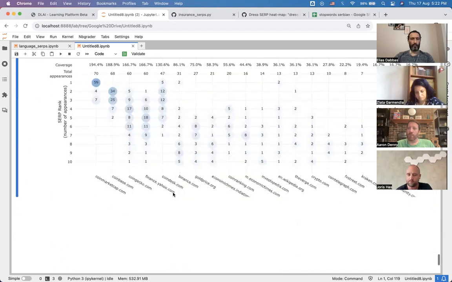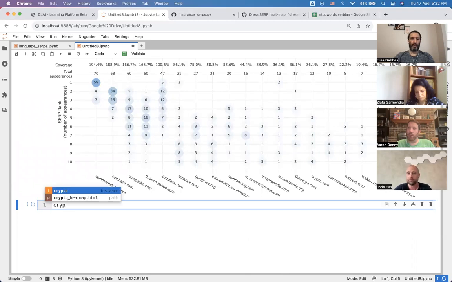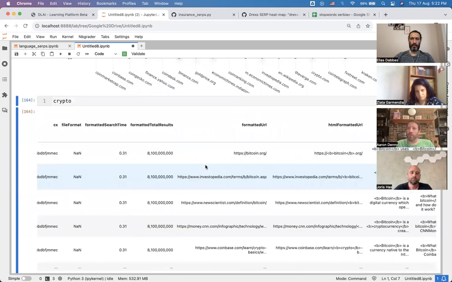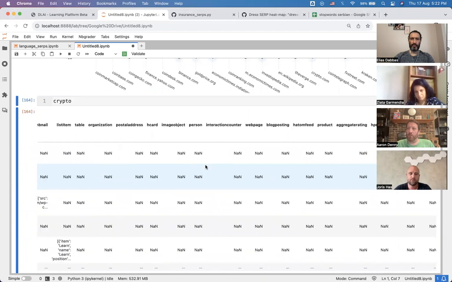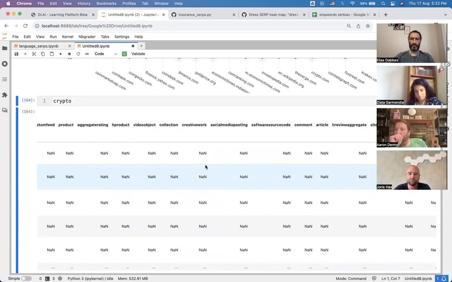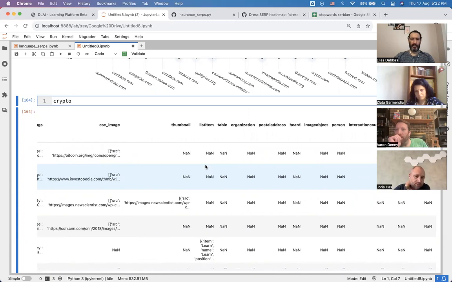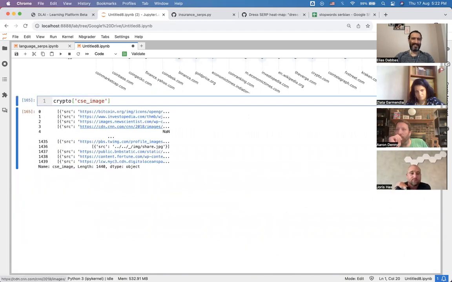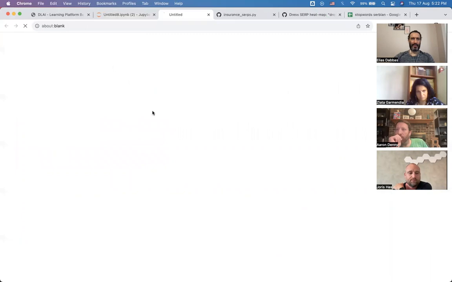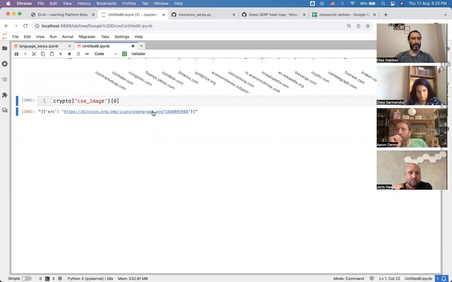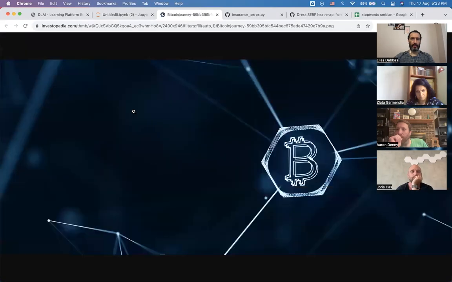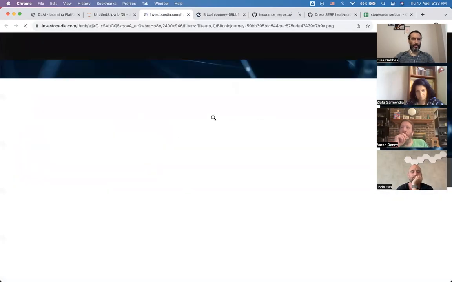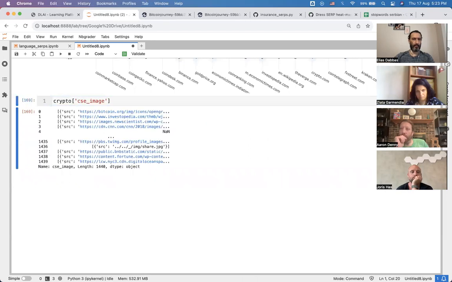So I can look up myself if this is possible. Awesome. Here are all the columns that you have. So that's everything. Because I saw CSE something image, I did see some image thing somewhere. CSE image, yes, this one. So I was thinking, okay, if that's a list, then it's probably multiple. Oh, okay. So if there is some result listing more than one image, then okay. So I didn't know that.